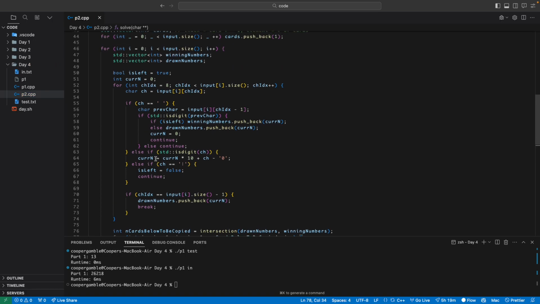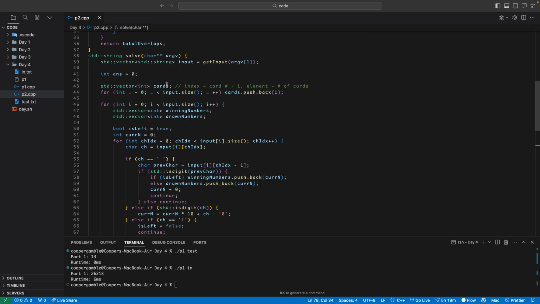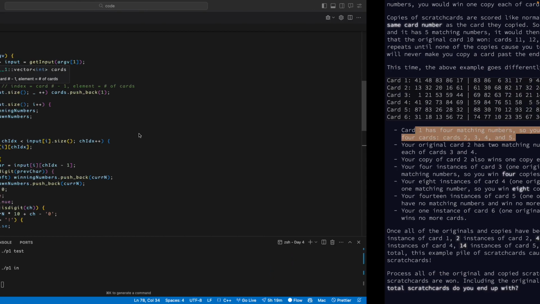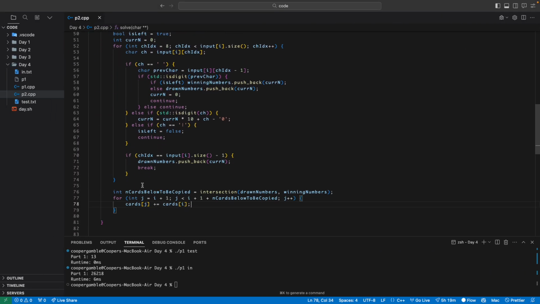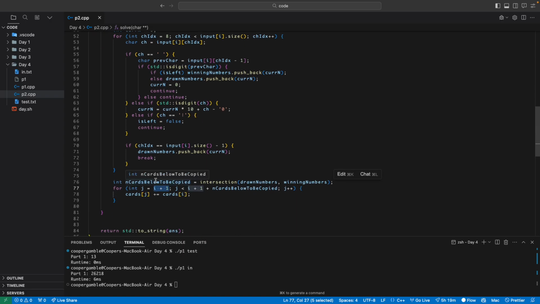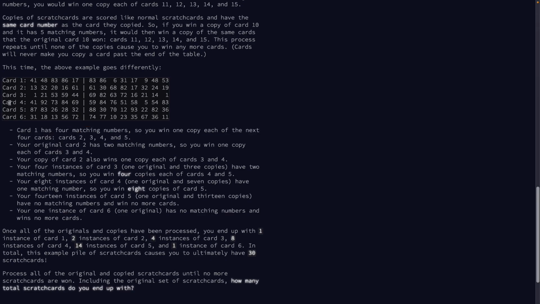Let's walk through an example. In card 1, you win 4 times, so n cards below to be copied equals 4. You start iterating through the cards vector at index 1, so that means cards 2, 3, 4, and 5.